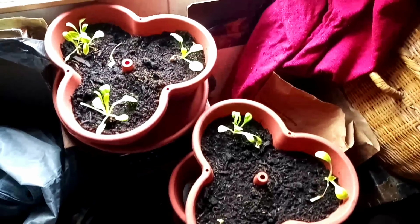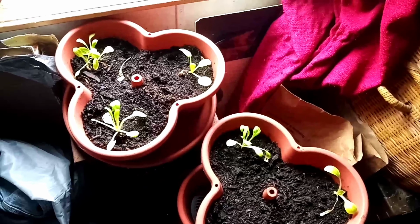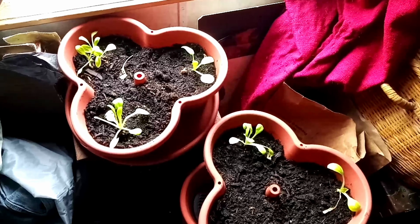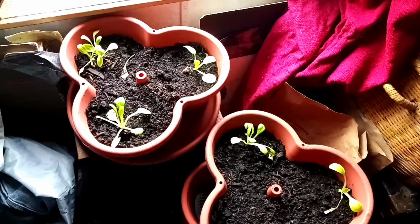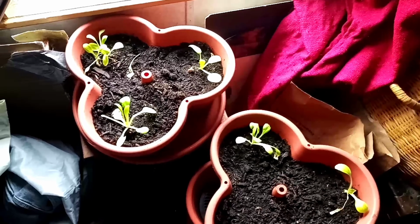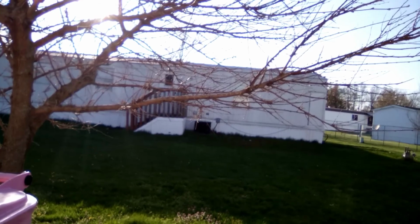I had gotten some starts from As Your Standard on my order last month. They've now been here for pretty much a month. I guess I didn't realize when spring stuff was still needing to go out, it would still be late April. So the pak choi is back to looking okay in the tower garden thing that my brother got me for my birthday. Thanks, Andrew, if you're watching. These broccoli and Brussels sprouts, not so much.